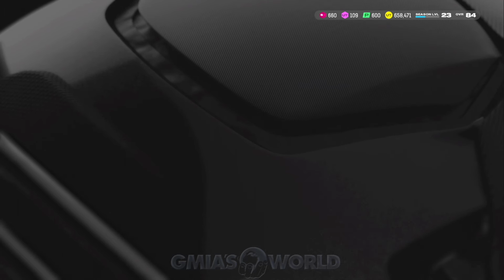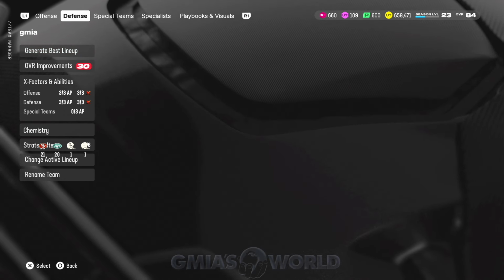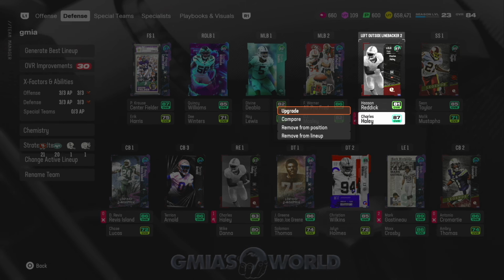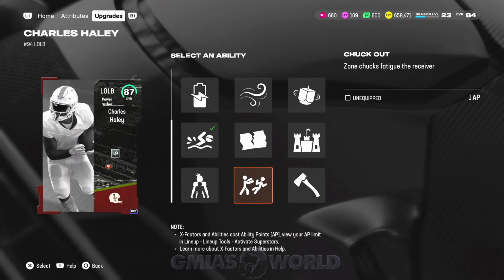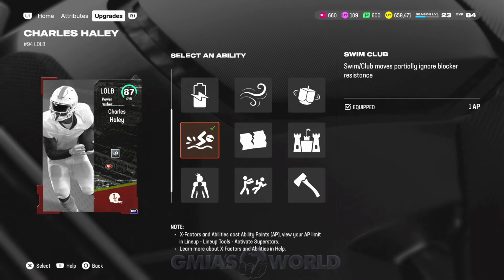Now, for my theme team, I have currently right now a 49er Jets theme team. Okay? 49er and Jets. All right. So with the way that works for me, Charles Haley, I have him as a backup because I start him at right end. So when I go to his card, I'm going to show you guys what's going on. First of all, look at all the, he gets like the basic abilities, but the linebacker from the Steelers that I was using that has that also, the swim club, I just put it on him.